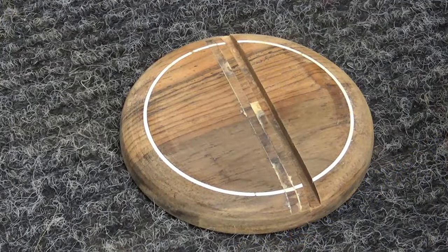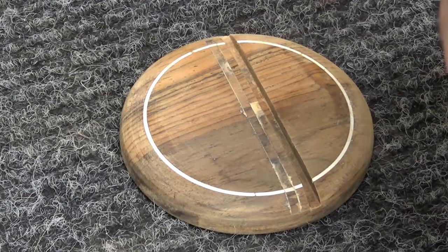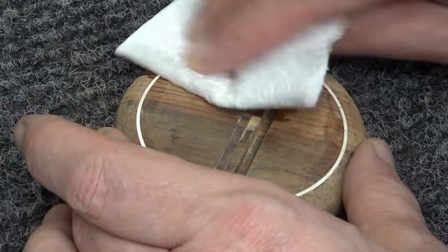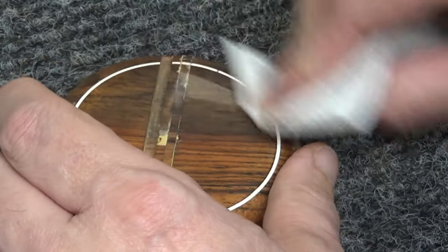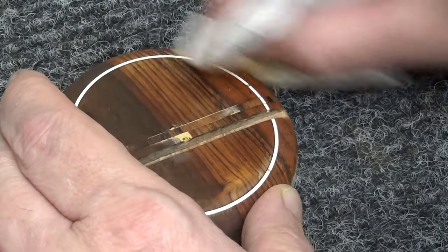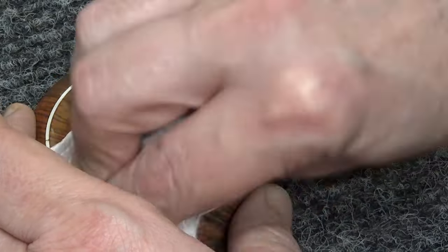All right, sanded her smooth with some 220. And now I'm going to wipe her down with some naphtha, that cool, refreshing drink. And we see some Brazilian beauty. She's a Brazilian beauty, guys. Oh, my.